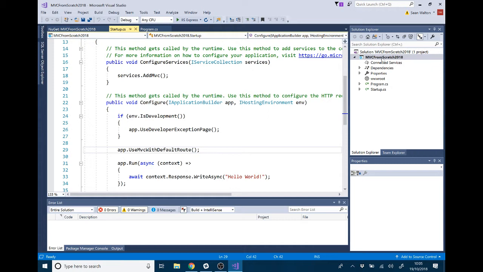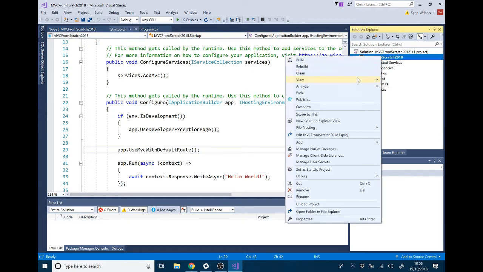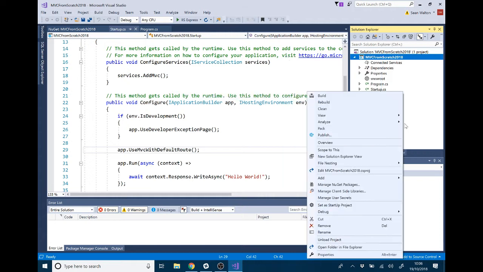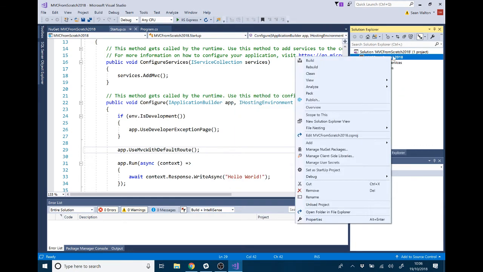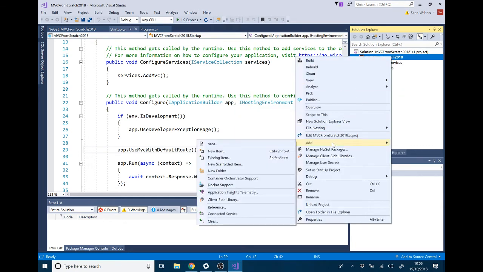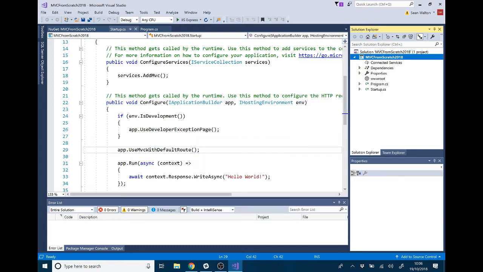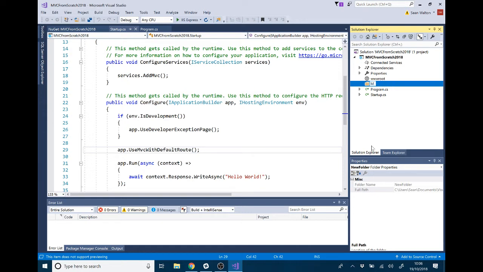So the first thing I need to do is create some folders. So I right click and do, where is it? How do you do it? Add, there we go. So there's an add there, new folder, and we need a models folder.